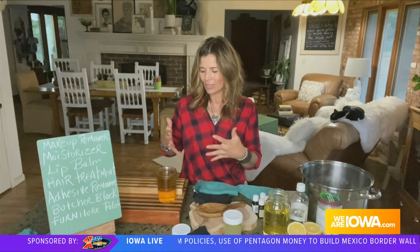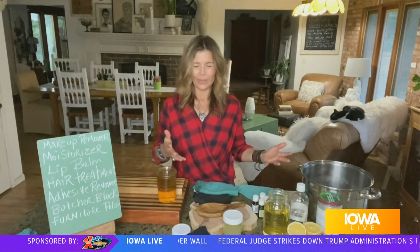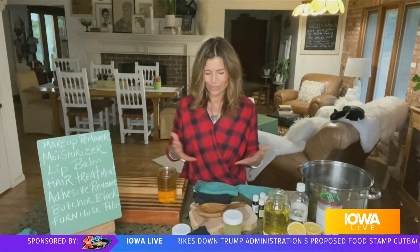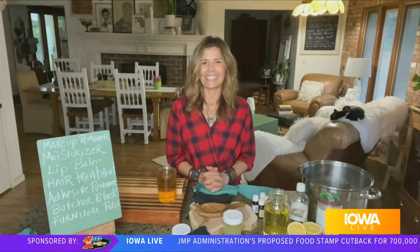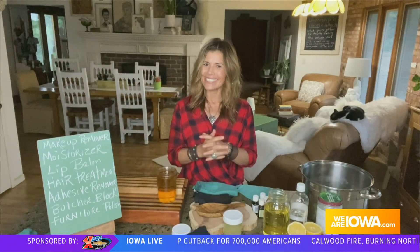I just love the fact that we can have one item with so many different uses. It really does simplify life, it simplifies shopping, and we don't have to have as many products in our life. And down the road, it may even save us some money — and who doesn't love that? So olive oil: get it out of the kitchen and try it in some other ways.